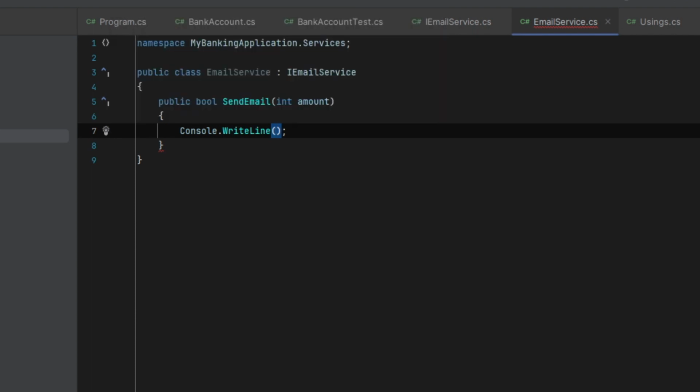Where you are writing, okay, the amount is, let's say, console send email about the amount.